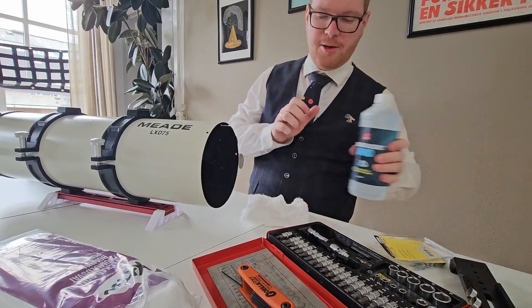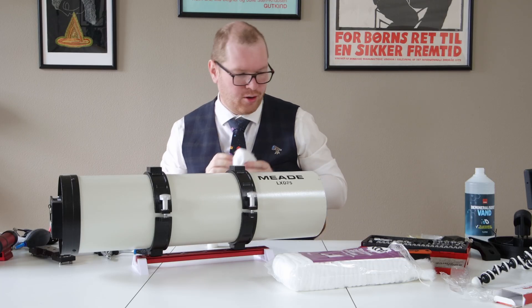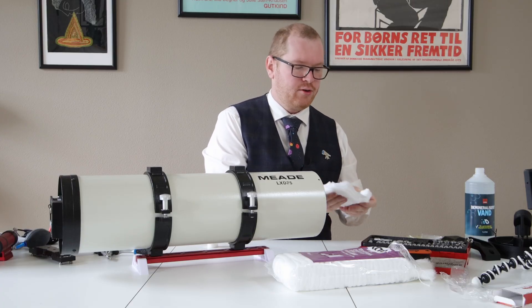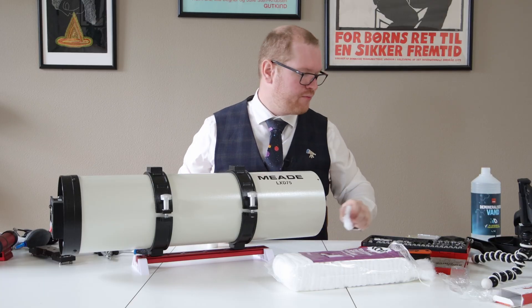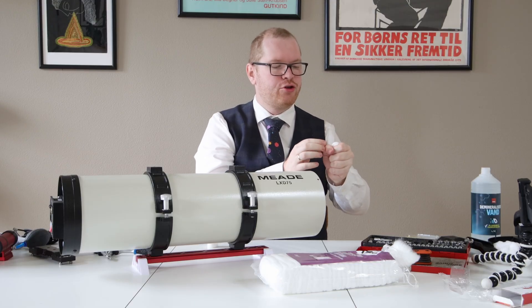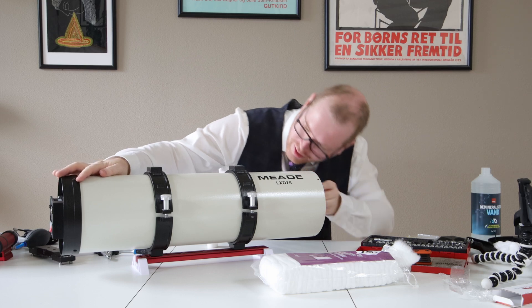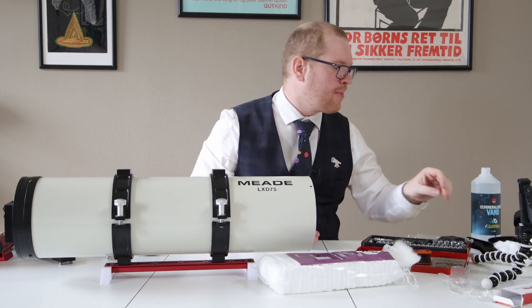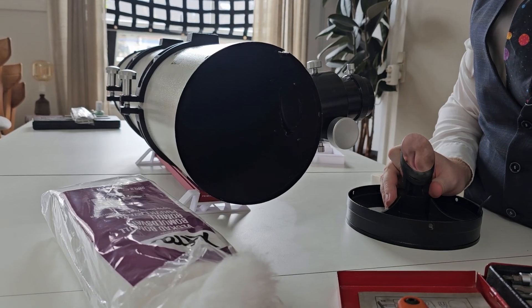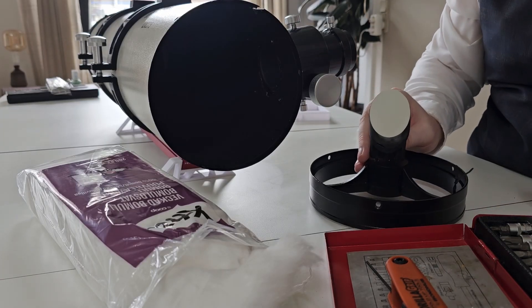I get a nice big piece of cotton and we're going to wipe that mirror. I did pick up a few small pieces of debris, so I can't use that side anymore - I'm going to fold it around to get a clean piece. After this, you might be able to see there are slight little droplets of water on the mirror. The best way to remove them is dry cotton - fold it up so you don't have too many loose ends, and then just slightly lightly dab the mirror where the water is. And there you have it - clean mirrors.